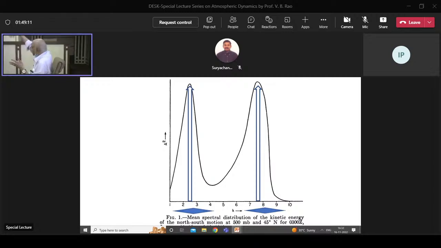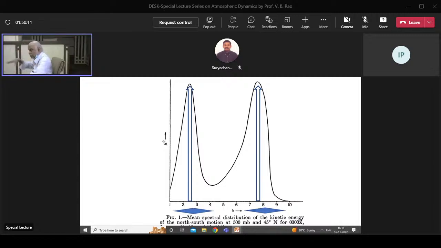So if there is a current, it goes down and up over the mountain. So one of the forcings of the stationary Rossby wave is the mountain. And another, which you heard is very important, is from Professor Ralph Saltzman. What he did is, he took the 500 millibar geopotential height for January, February, March, April, and put it through harmonic analysis. For wave number 2, 3, in January, February, March there is no phase difference, it is always there. But there are some waves where there is amplitude, but there is a 180 degree phase difference. So one is the mountain, the other is the 180 degree phase difference.